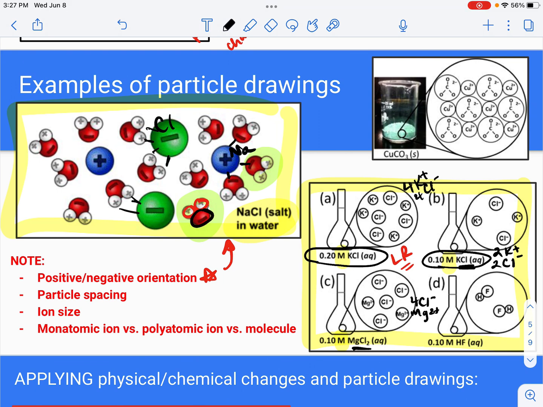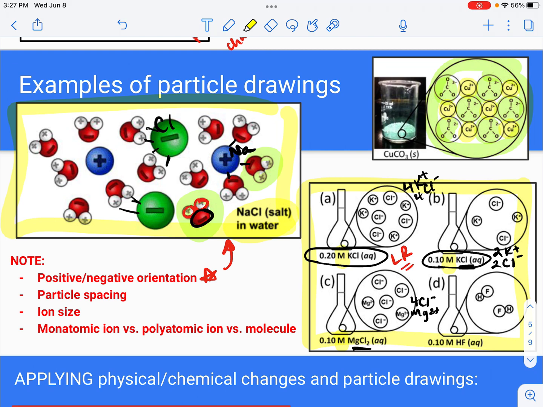Okay, we also are paying attention to particle spacing. In solutions, the particles are not tight packed together. So you can see that up here in the solid, up here at the top, in this copper carbonate, you can see that this is very neat and orderly and that the ions are tightly packed together. You can also see the charges. So you can see that the carbonate ion, which is bigger than a copper 2+ ion because it's multiple atoms in a polyatomic ion, is definitely oriented so that those carbonate ions are alternating with the copper 2+ ions, right? So that the positives and the negatives are surrounding each other. So this is important in an ionic solid.